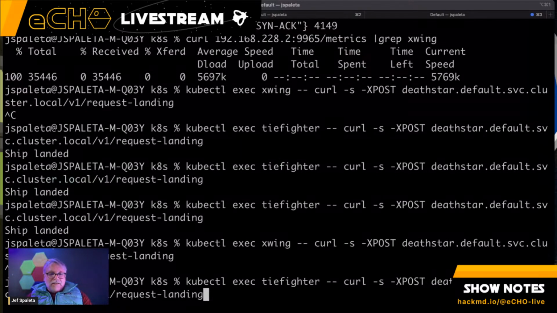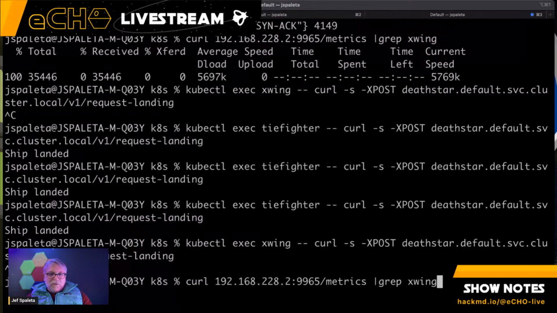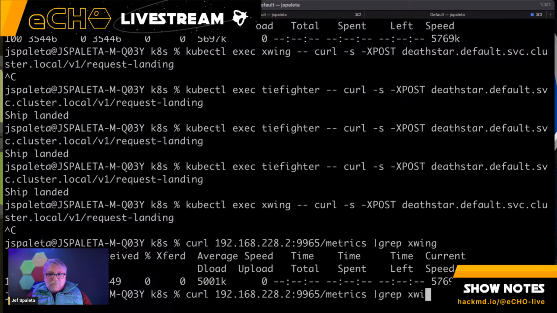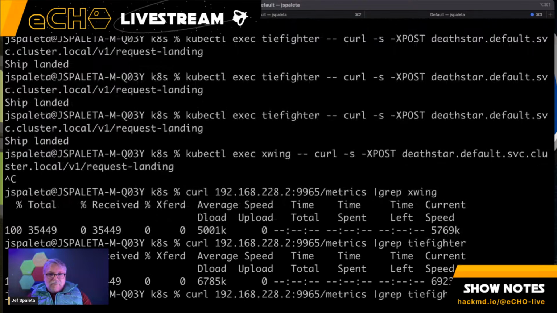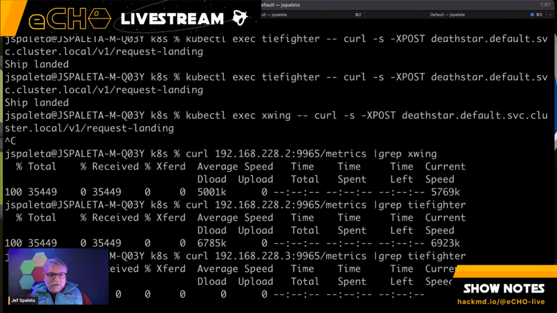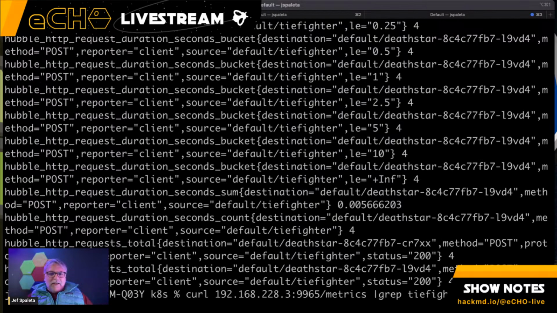Now let's see if that was from the correct. No. And that's fine because it could be I'm on the wrong agent here, because the different agents will have different statistics, right? The different metrics. There we go. So what's happening is the 2282 Cilium agent, that node, the TIE Fighter pod wasn't running there, right?